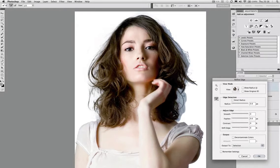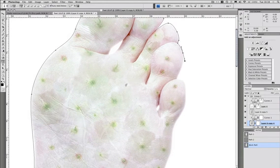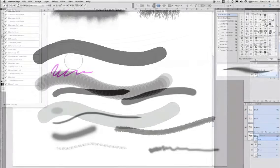I also look at the refinement of edges and use Refine Edge in both CS4 and CS5, and last but not least the two things absolutely essential to professional retouching: the pen tool and brush technique — showing all the dynamics of brushes in CS4 and CS5, what they actually do, and how to paint using the brush tool presets that I supply.